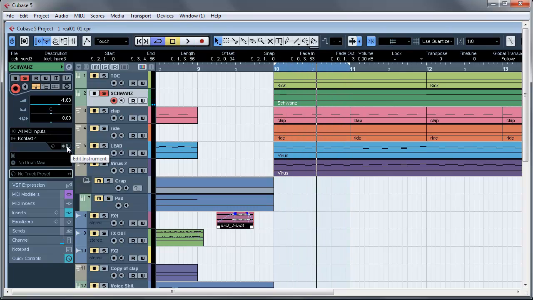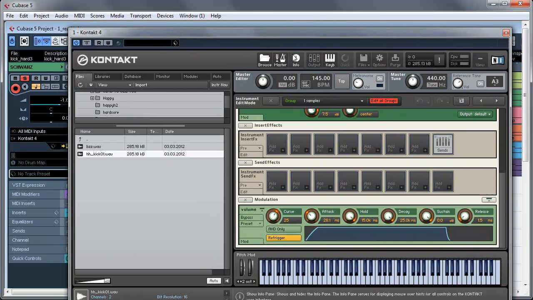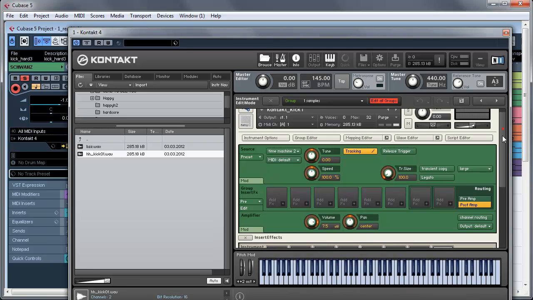You can see the attack of this note is very slow. And I loaded it into Kontakt 4. I like this instrument a lot.